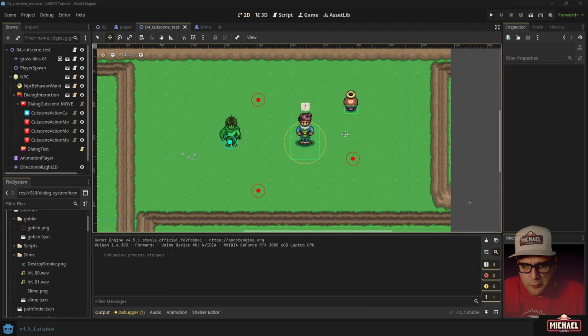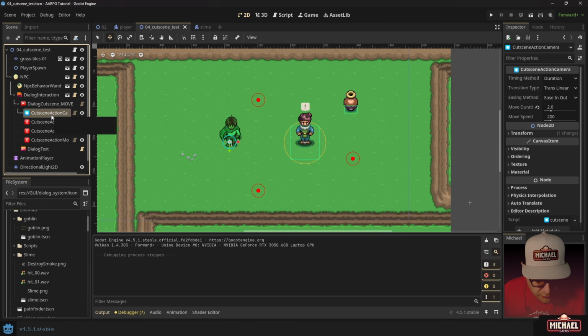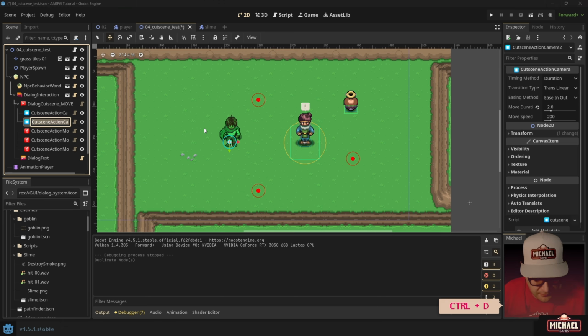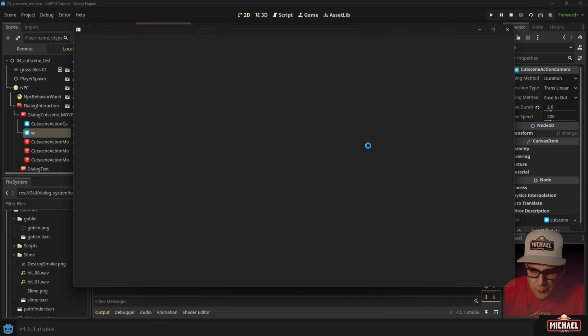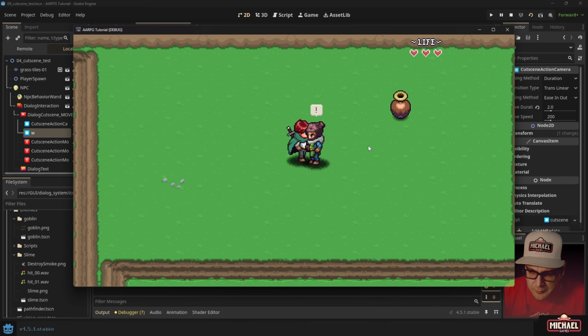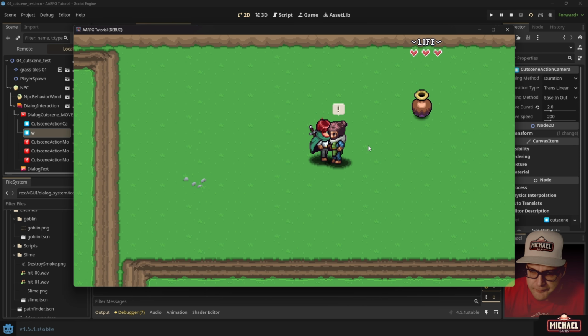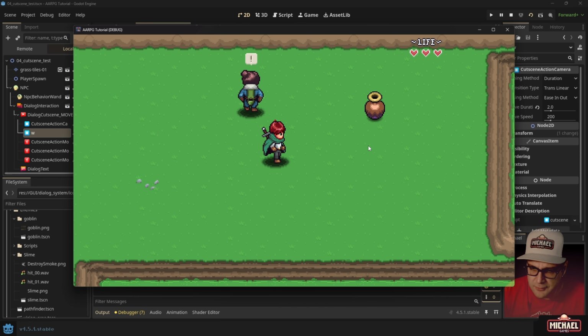Okay, now this gets a little bit complicated, and in fact, even the solution that I'm going to present today may not avoid all of the issues that you could run into, so you may have to be creative in your own project. But essentially what I've decided is I want my camera to stay where I've moved it in most cases, and in fact, if we were to duplicate this camera cutscene thing and, oops, I named it W apparently, and move it over here, we'll be able to watch the camera move twice. Let's just test this real quick. Okay, it moves to the left, then to the right.